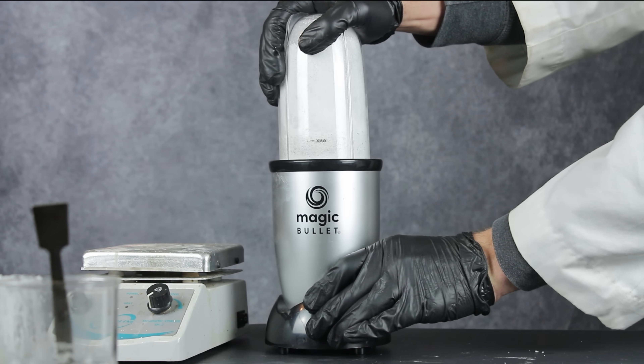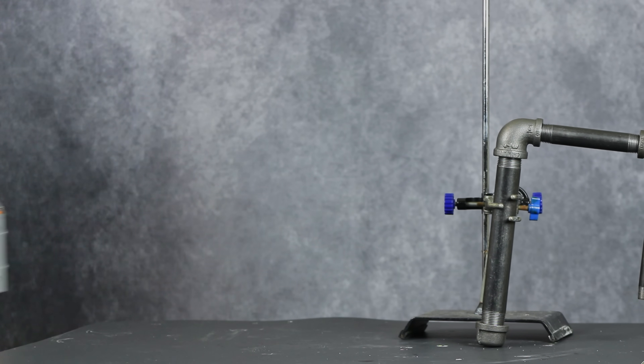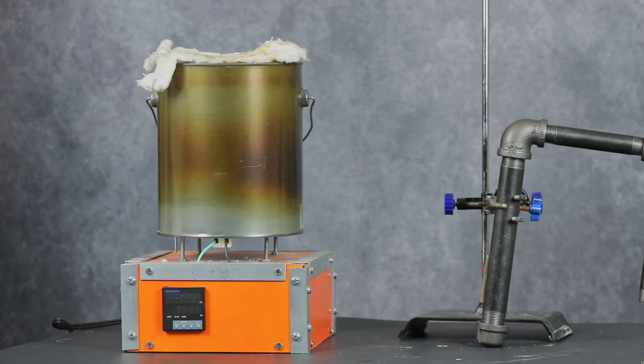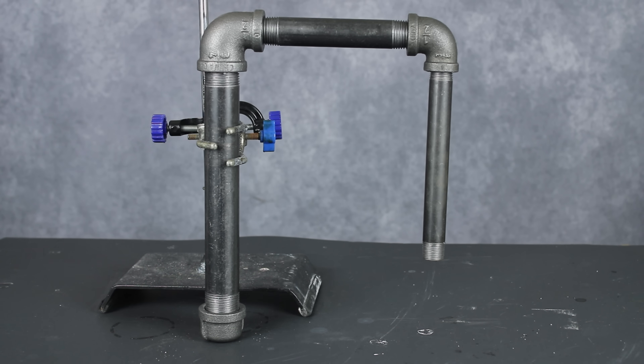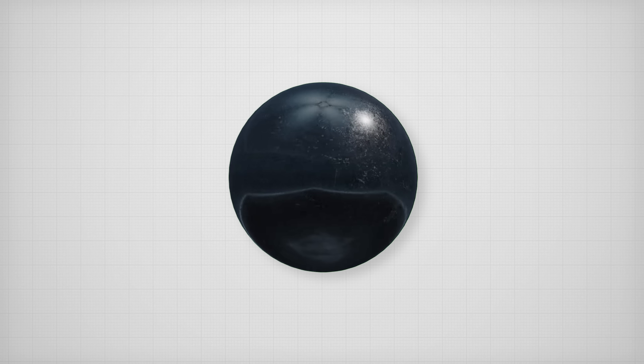For the reaction to take place, the mixture must be heated to at least 250 degrees Celsius. While this is blisteringly hot, it's not exactly out of reach for most home chemists. A burner or torch would probably work fine for most people, but I personally wanted better temperature control, so I went with the electric kiln that I built in a previous video. For my first attempt, I decided to piece together my own steel retort using these threaded pipes that I had bought at my local Home Depot.